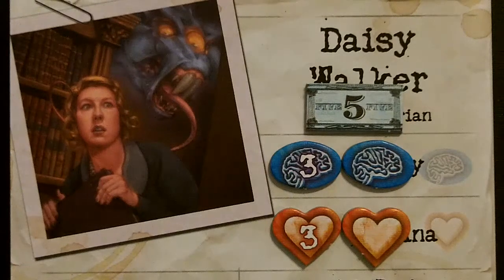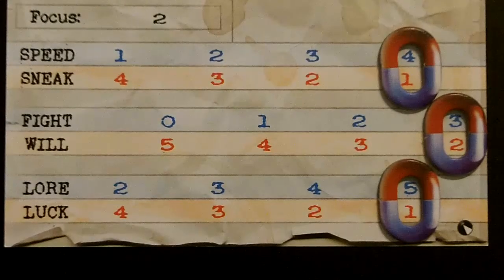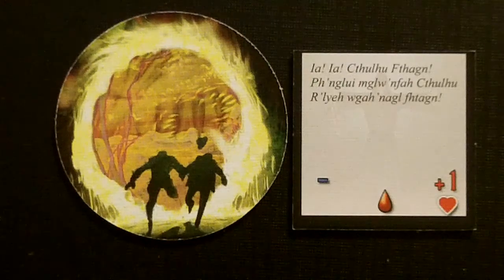Our second investigator, Daisy, has 4 stamina and 4 sanity and $5. For her skills, she has a speed of 4 and sneak of 1, a fight of 3 and will of 2, a lore of 5 and a luck of 1. Just like Hank, she has 1 gate trophy and 1 toughness worth of monster trophies.